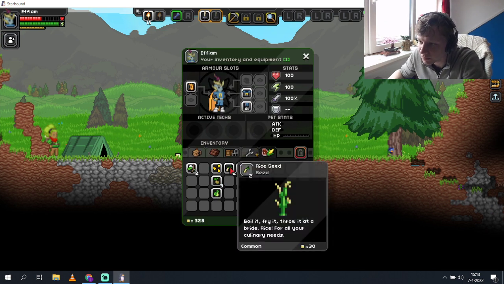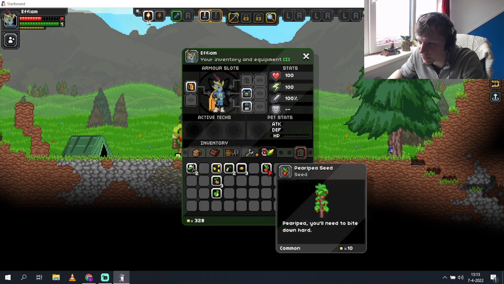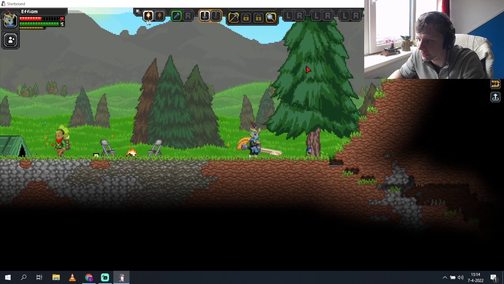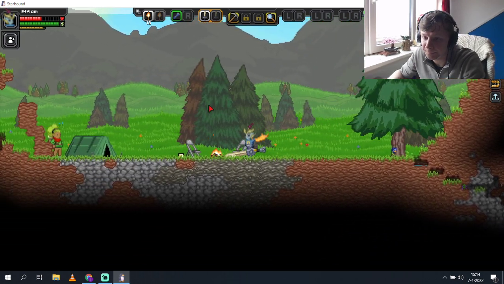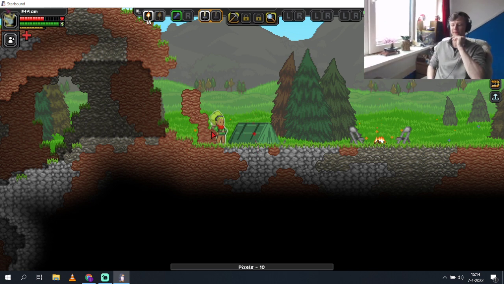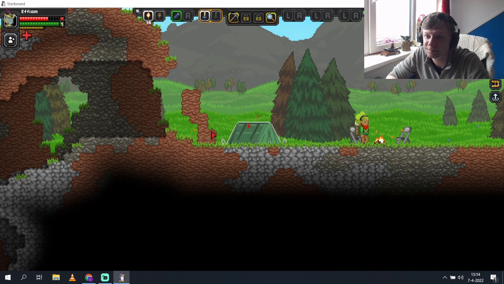Something that works at least. Do I have nothing I can eat? Potato seed, tomato seed. All right, great. Oh, I can regenerate some health by sleeping. Stealing your tent for a bit, lady. Now we wait. I really hope it doesn't get dark before I can get my stuff back. That's what sucks.